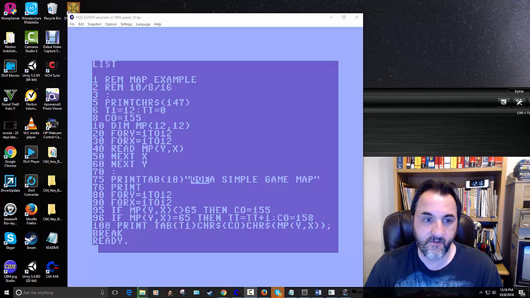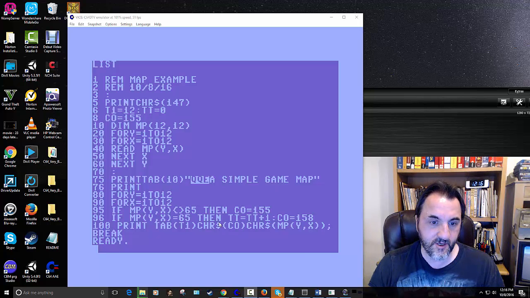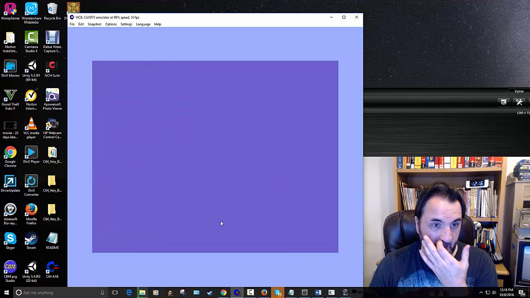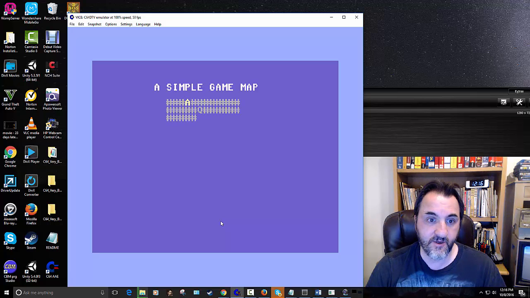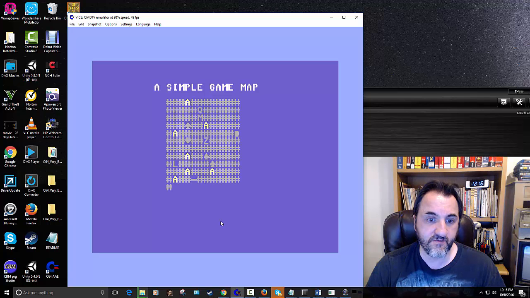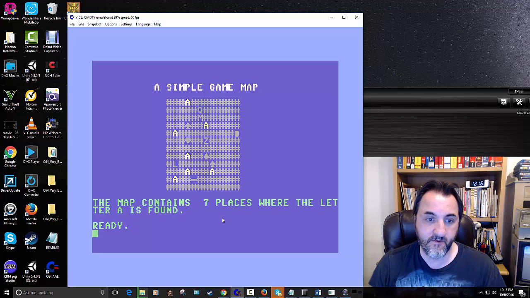It's actually a simple map that it creates on the screen as if you were playing a game or something. So let me just run it first to demonstrate it, and you'll see what I put into it. Simple game map, and it shows the game map as it's printing each of the arrays. Remember, the rows are going down and the columns are going over. So this time we have more columns. We have 12 columns going to the right there, and then we have the rows of 12 columns to make a map.